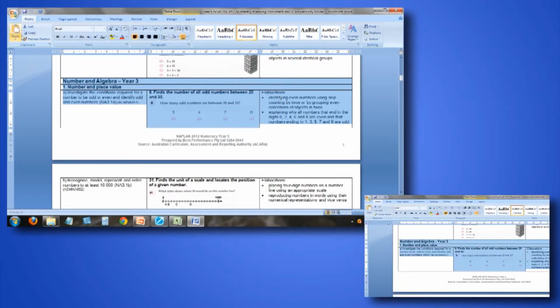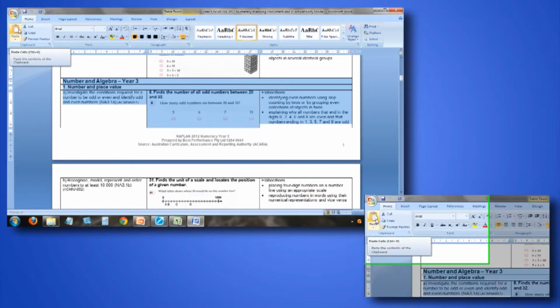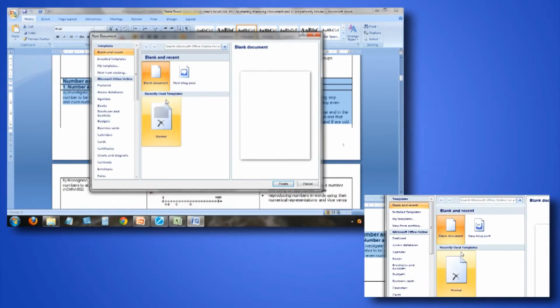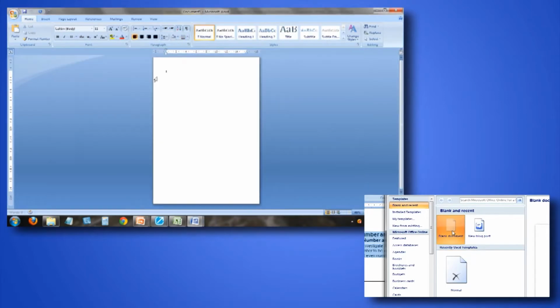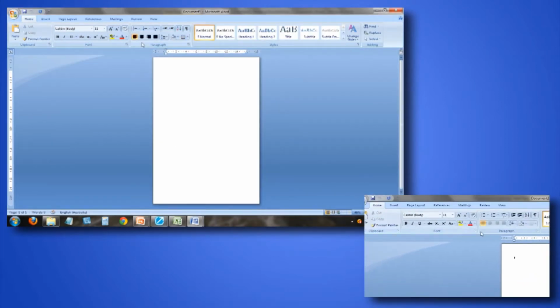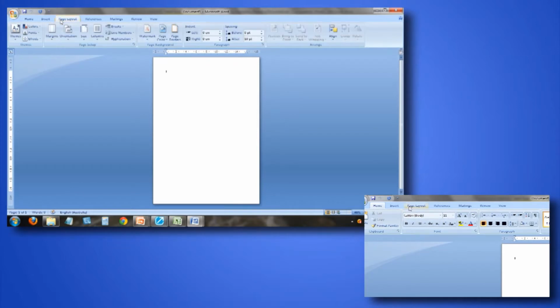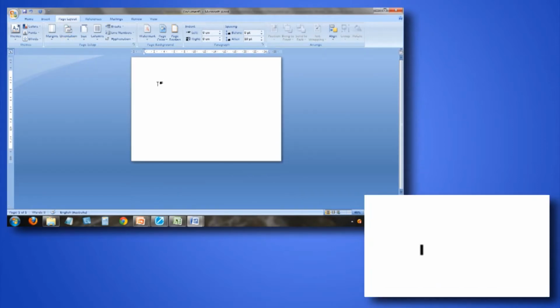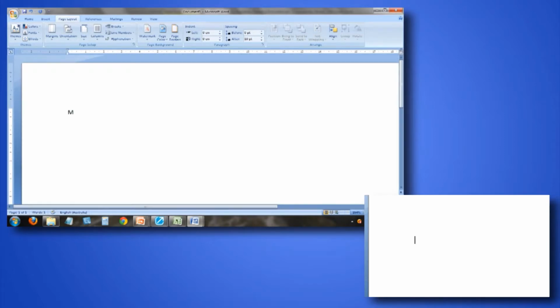and then we find ourselves a new page, and we'll use a blank document, and we just need to be able to do a set page layout, which in this case we will make it a landscape. We'll type in my name, Mr. George.